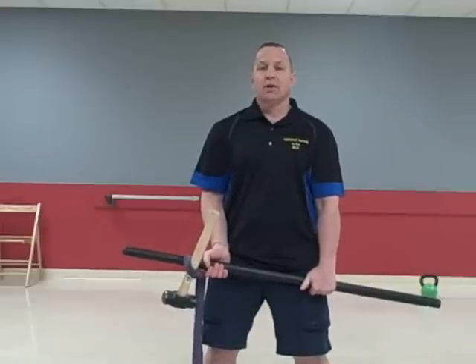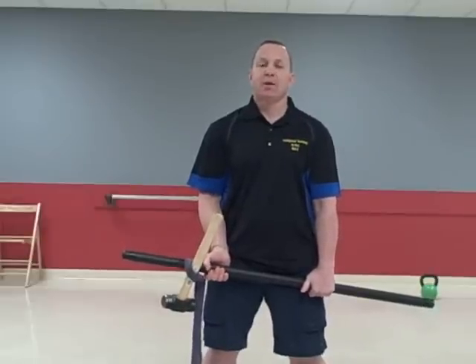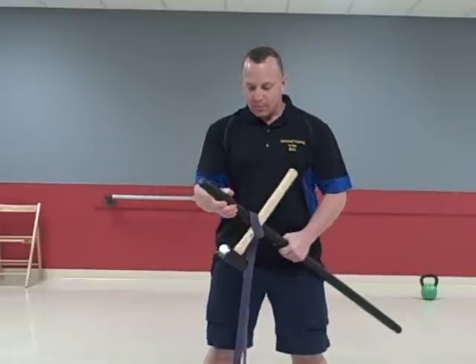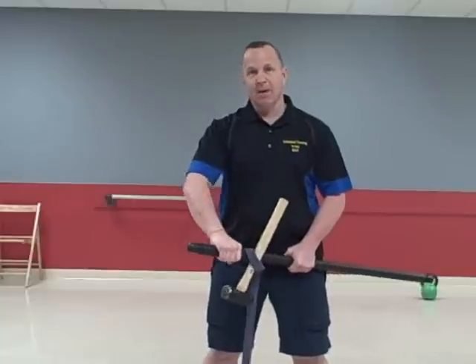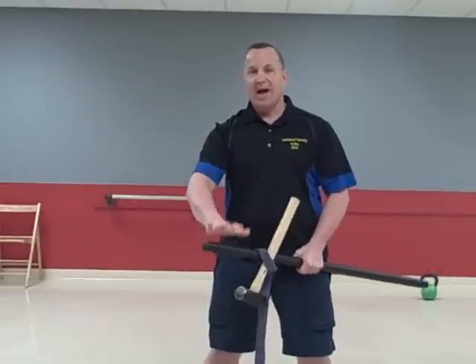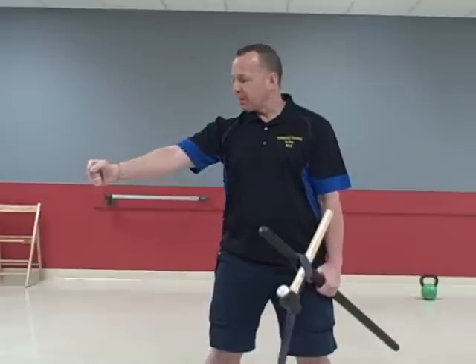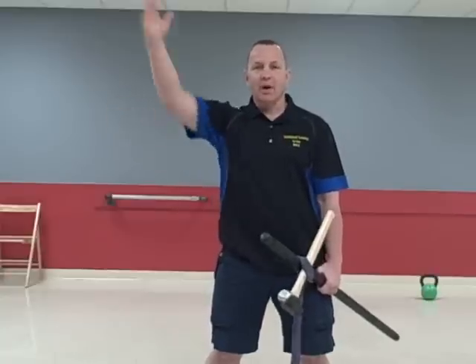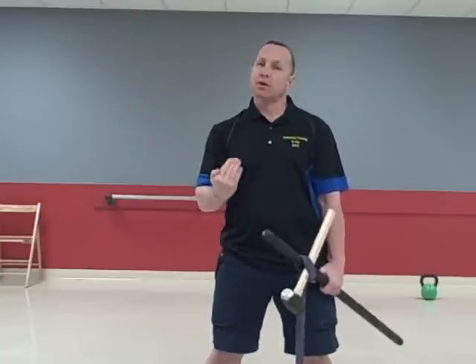So what you're going to see is a really cool core exercise that you can create at home with a pipe, any kind of bar, duct tape, or a sledgehammer. You can tape a dumbbell around it, or another piece of pipe — anything to add a little resistance at the top. The reason you want it at the top is that when you see this exercise, you want the resistance away from your core, because our arms and legs — our limbs — are an extension of our core. So why not have some good resistance out there, as long as it doesn't hurt you? If it hurts your joints, take a little weight off.